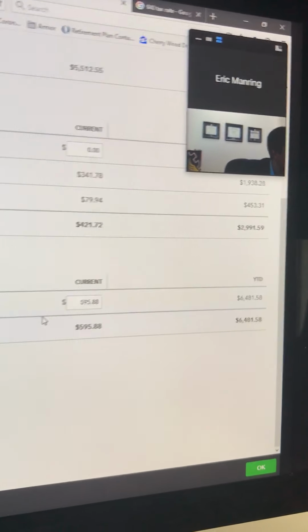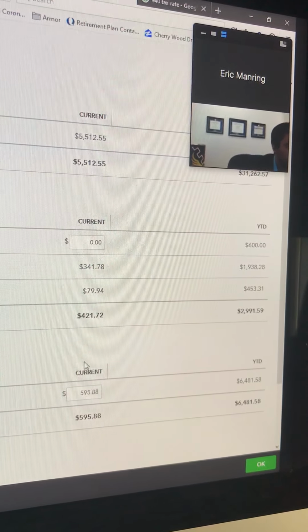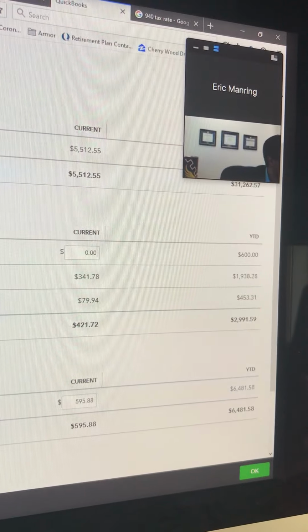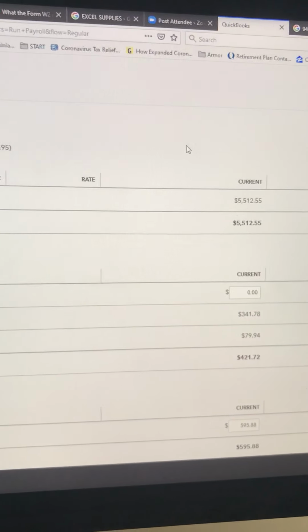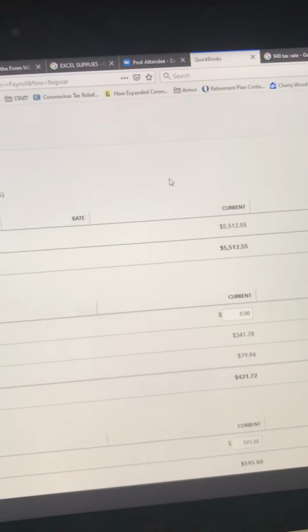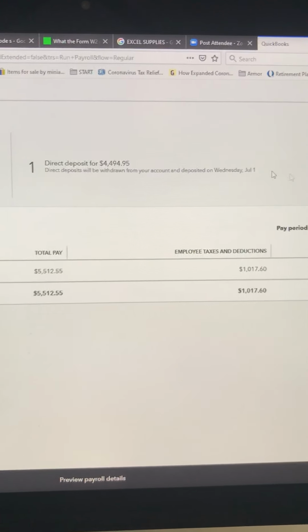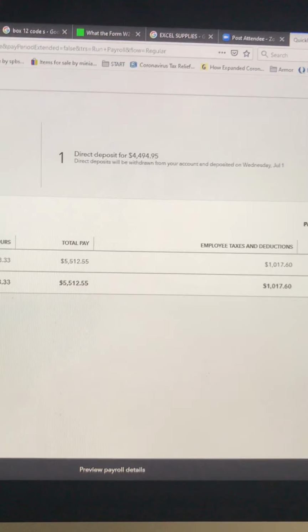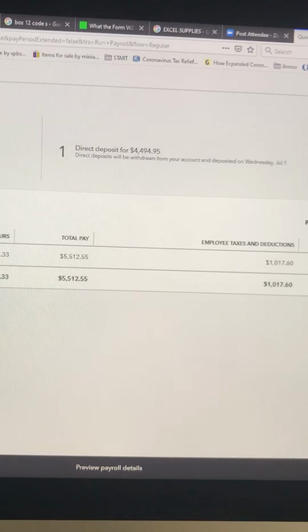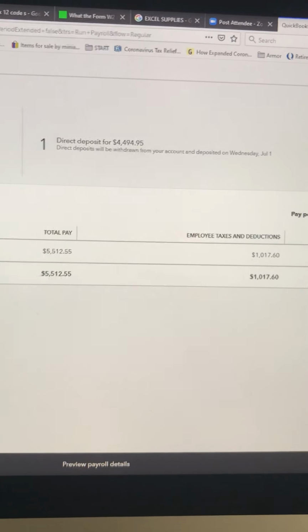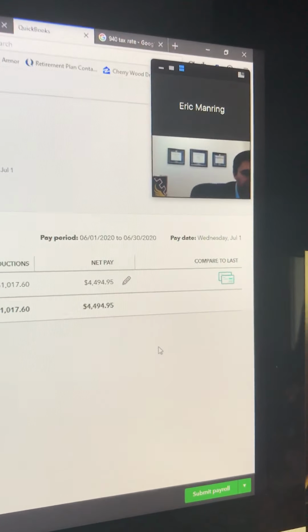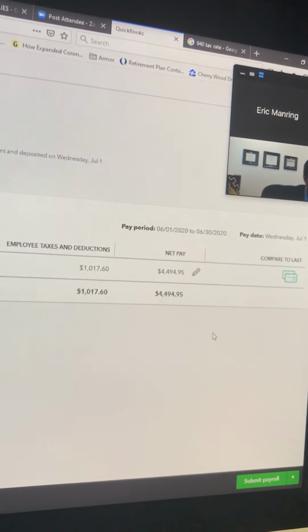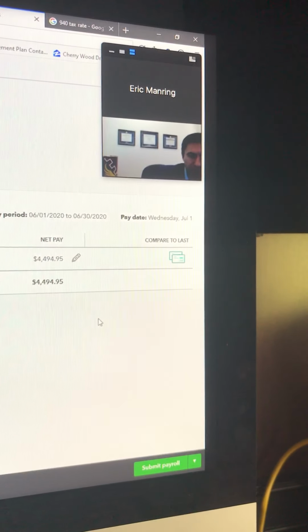Yeah. Now, am I going to have to do this on a monthly basis, or am I going to have to do this quarterly? No, you just do it monthly. Oh, so I am going to have to do this every month then? Yeah, all you do is click the tabs, like what I just showed you, the steps we just took. And right here, if I were to hit submit payroll, it would go through and everything would be done. Correct. And they would make the EFTPS payment for you.